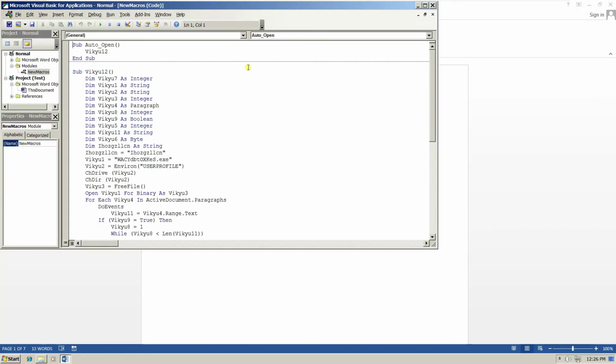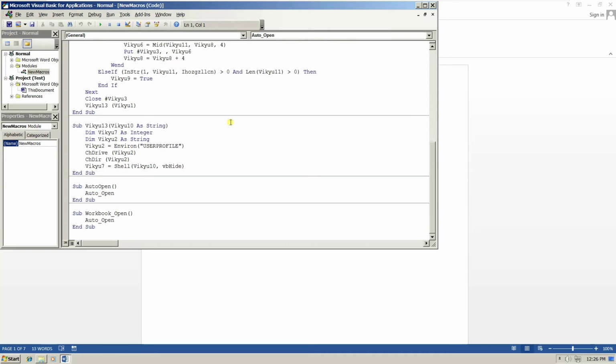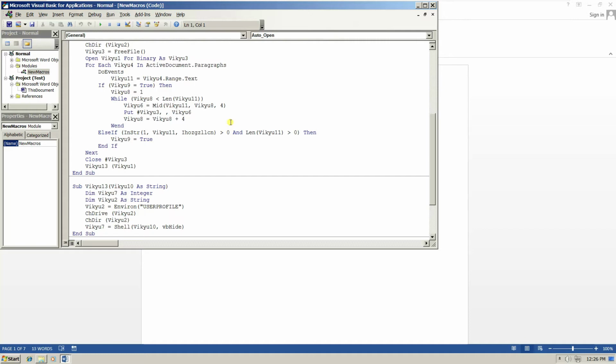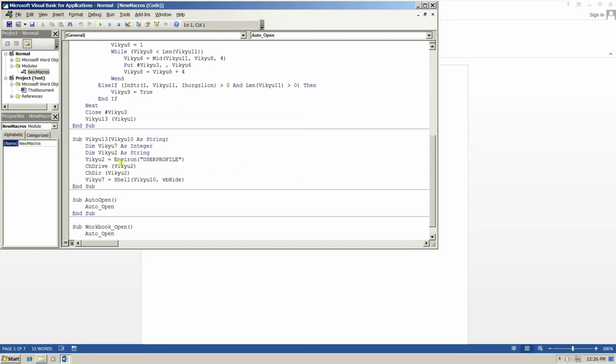Here, this is the correct macro that I created earlier, exactly the same as what we have done earlier. I believe I need to do more troubleshooting to find out what actually happened. Anyway, I've copied the macro and used the same technique.